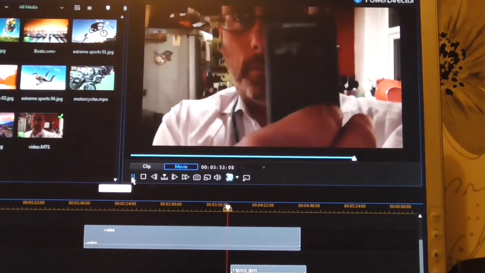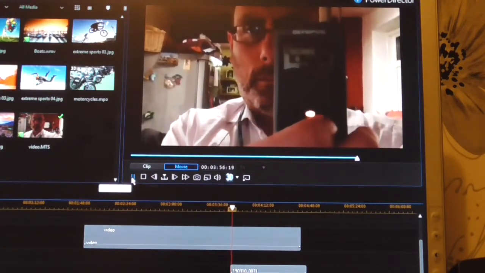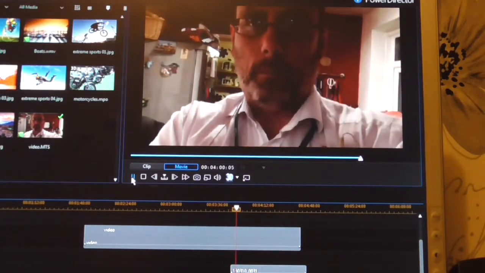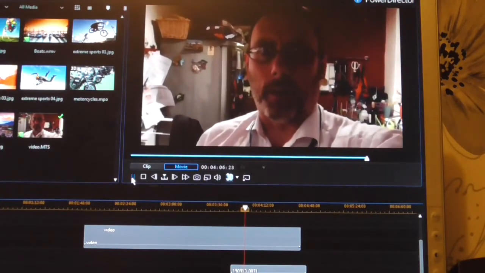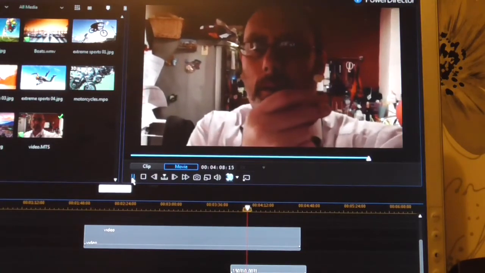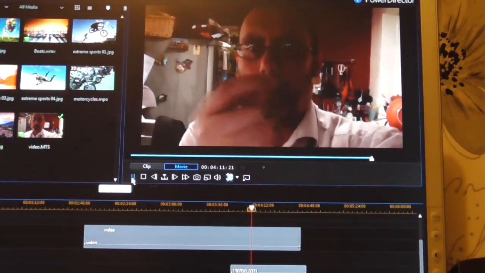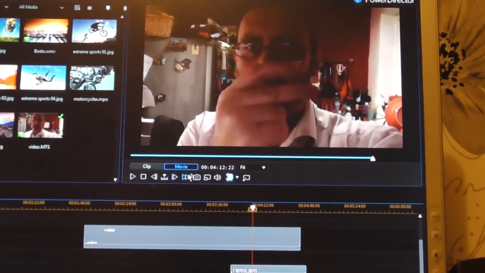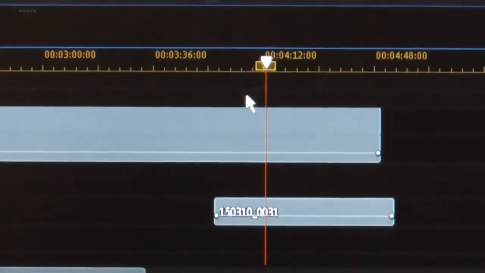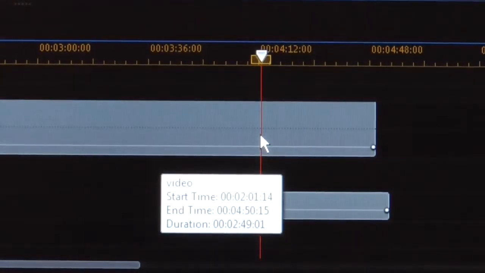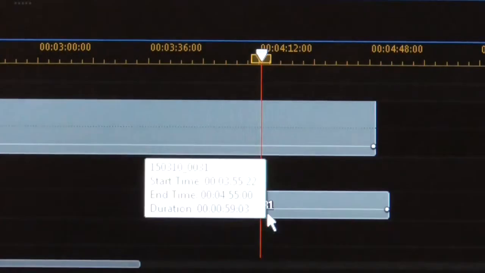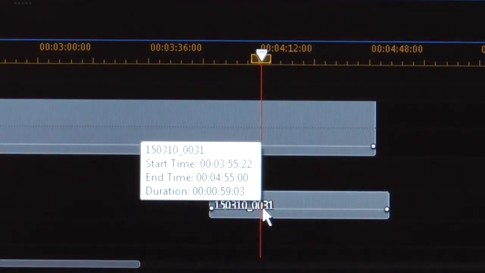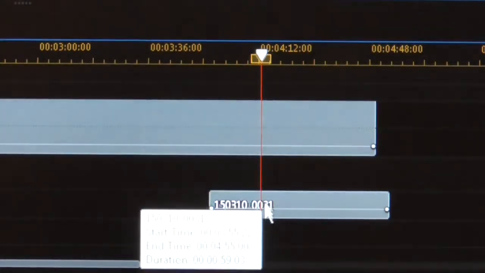And if I play it, well, any second now it'll do it. So what I'll do, and you'll see in the video, is any second now, right, there you go. So it's detected the clicks, and I'll move down a little bit. It's detected the clicks in the audio file there, and in the video file there, and in the dictaphone file there, and it was able to match them up.